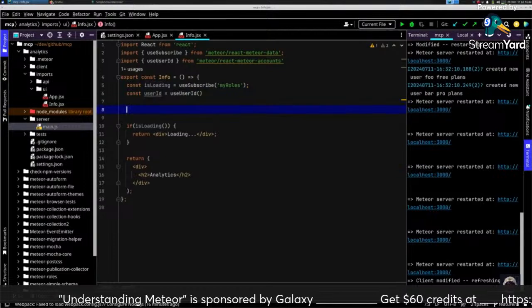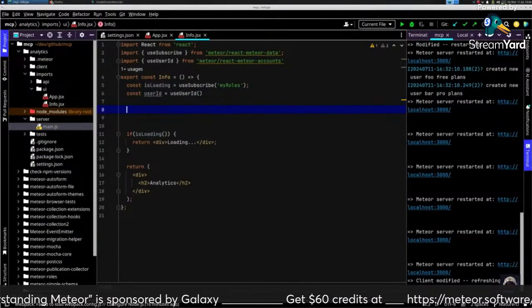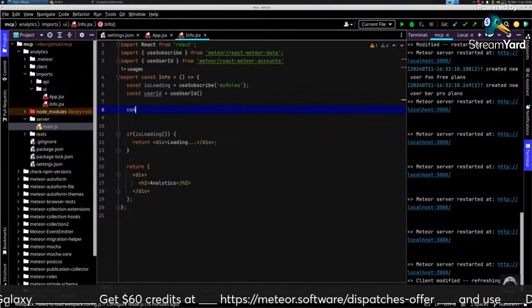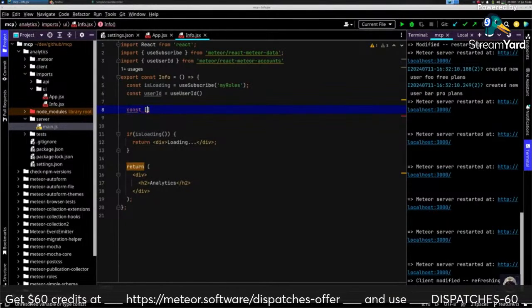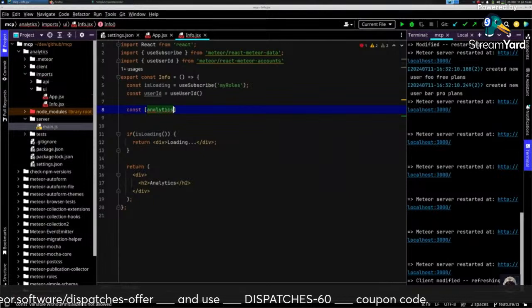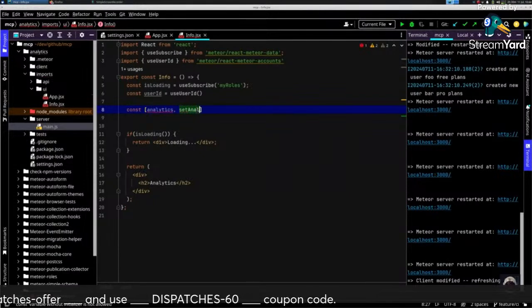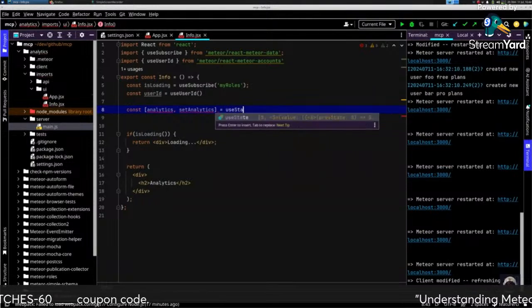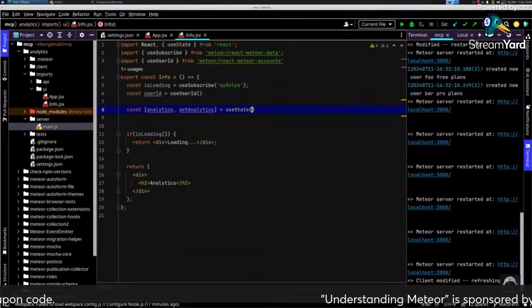But now we want to have an effect that calls to the analytics if the user is on the pro plan. We do that by creating a state, const [analytics, setAnalytics] = useState, and the default for the state is null.